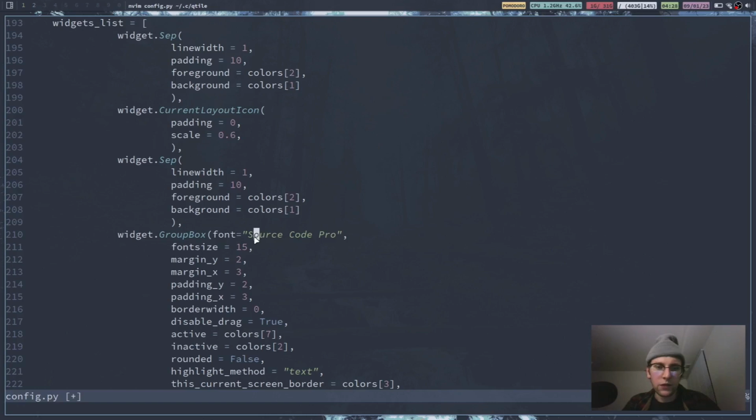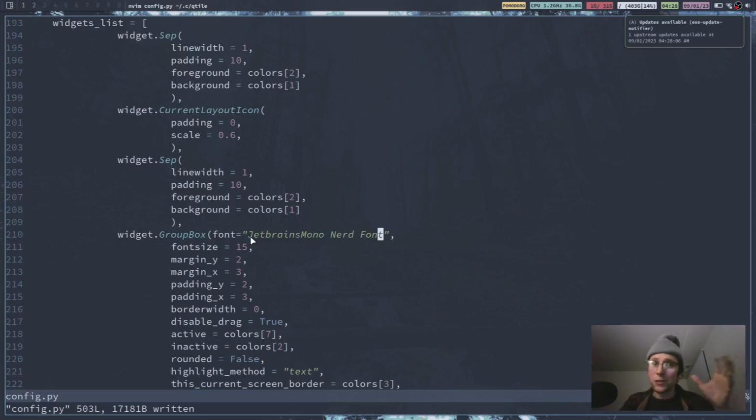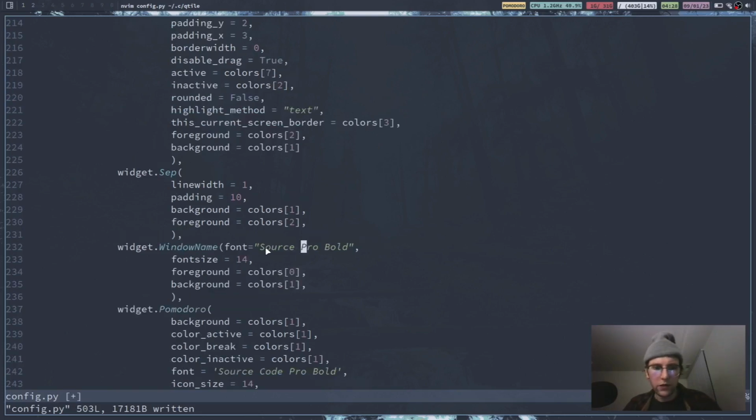Alright, so first things first, let's change the font for everything. And what I like to do is I like to actually refresh my config pretty much whenever I make a single change, just because I know that if I do get a configuration error, I know pretty much where that error is at, and I can go back and fix it. I think I'm going to make this font a little bit smaller though, maybe 14. 15 looks a little too big with JetBrains. Yeah, that looks better. Go down here, Source Code Pro again, delete.